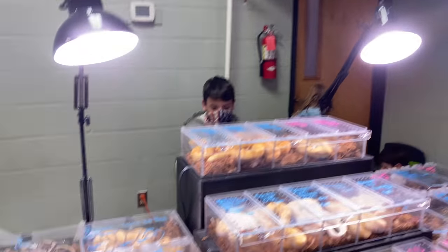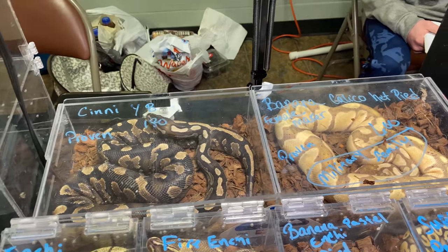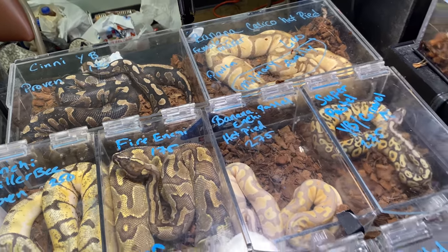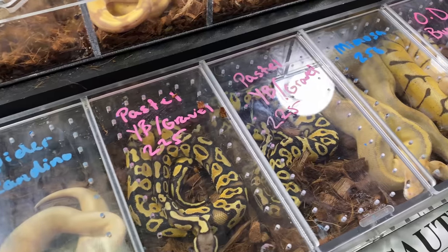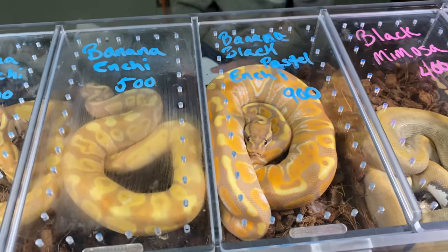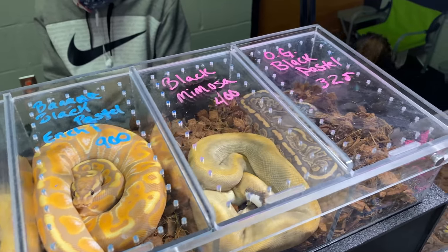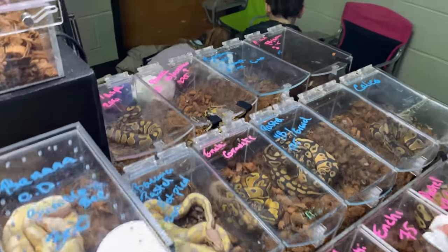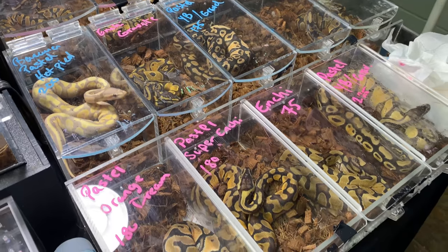We got AM Snakes up here. Let's see what they got back here. Nice big couple of big males back there. Cinnamon yellow belly. Asphalt yellow belly stuff. Nice orange green bumblebee female there. Look at this one here — it's banana black pastel, it is super orange, much more orange in person than the camera's getting here. Really nice. Nice stuff over here, lots of yellow belly gravel stuff. Really nice.